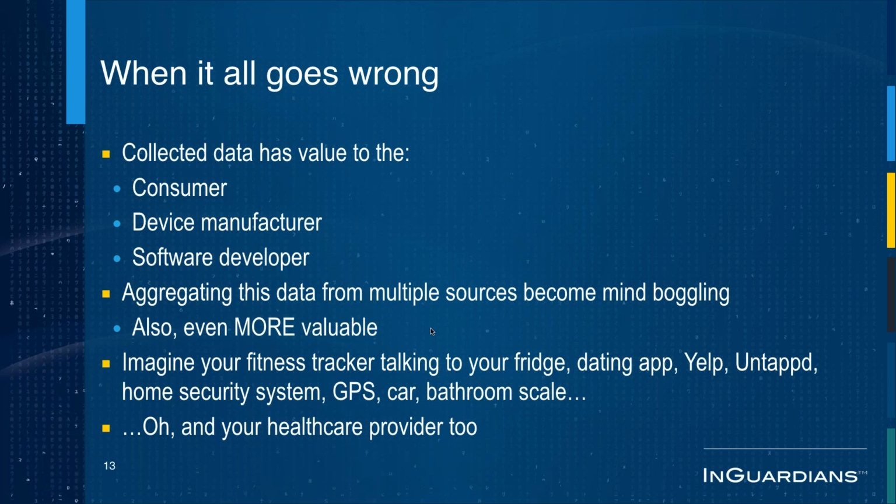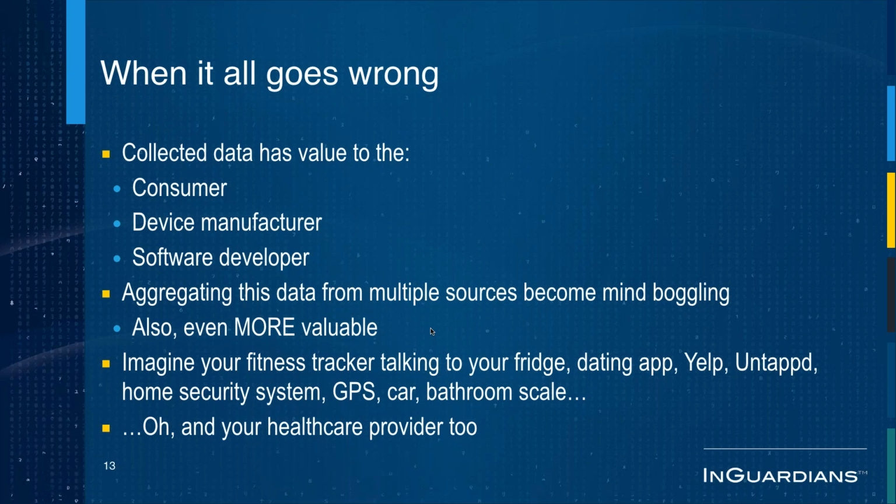Okay. So the data has value to the consumer. Hey, my Fitbit just said that I ran for so long today and I did 18,000 steps. Great. The device manufacturer has some potential interest. How are they using it? What's the feedback on whether things are going wrong? And potentially even the software developer has some interest in where some of the metrics are, what features folks are using, and so forth. But if we start taking this data and aggregating it from multiple sources, this becomes potentially mind-boggling, and makes that data even more valuable.